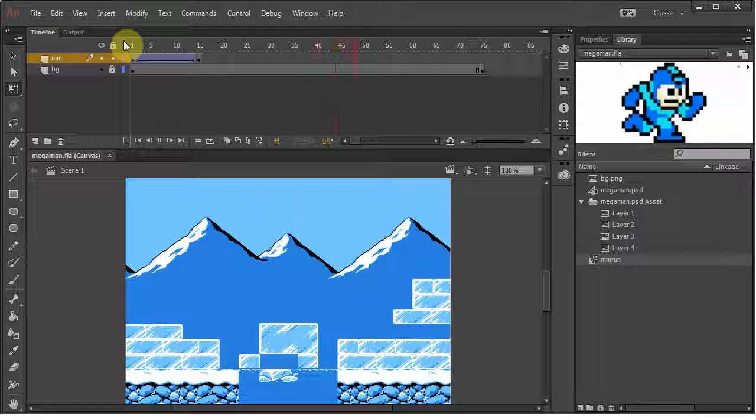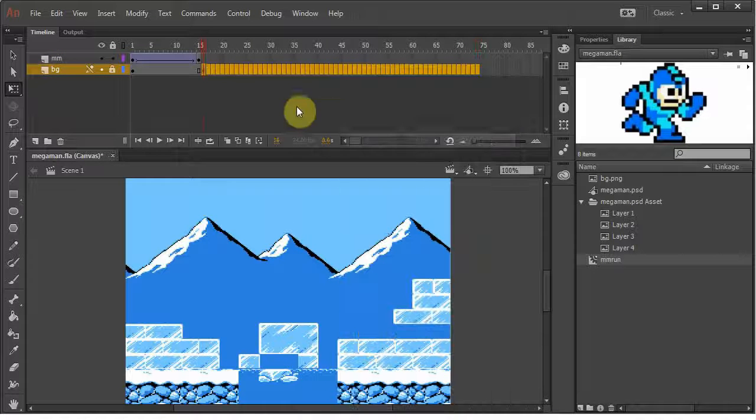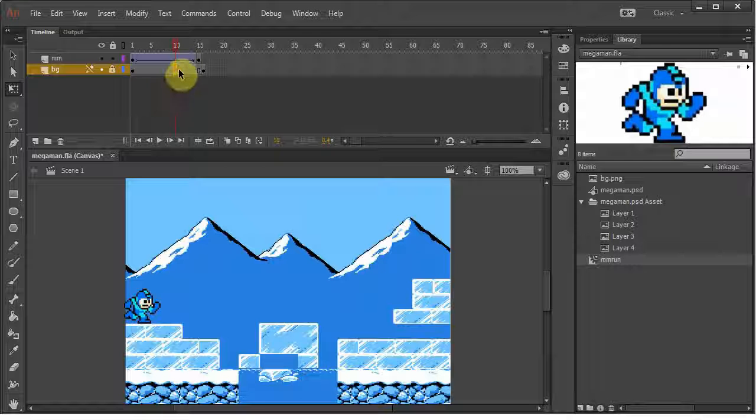I think he's moving a little too fast there. Actually, I'm going to get rid of all these frames here. I just clicked and dragged, right clicked, and I'm going to remove frames, just because I don't want it to play all the way out yet. Control Shift F5 to get rid of that other one. So he comes out. I think that's a little too fast. So I'll click here up in the timeline, up where the numbers are, and I'm going to hit F5 to add some more frames. That's going to make it last a little bit longer. Okay, that's probably a little too slow now. So I can get rid of them. Shift F5. So that looks okay to me.